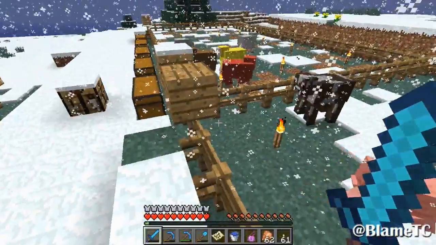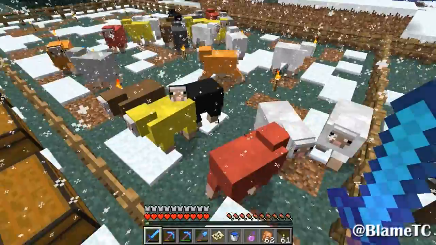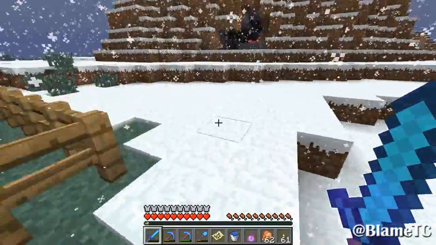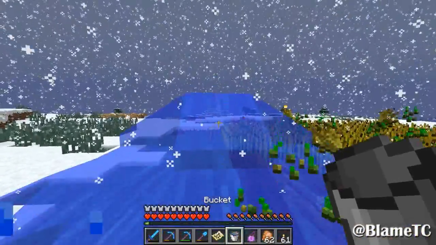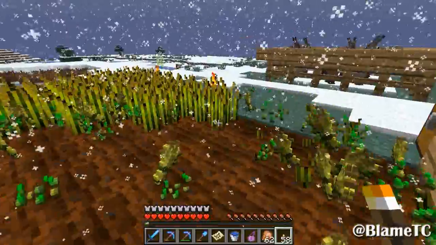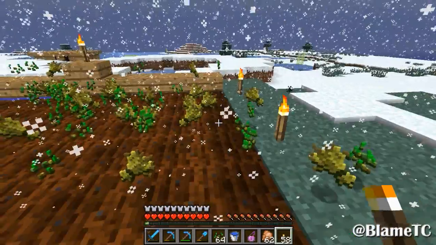Wait, where did my horse go? Where are all the sheep? What the hell? They're there, I just can't see them. Hello? Oh, you know what? I should feed my cows. Hold on. Let me grab some wheat. I gotta make a better wheat farm. Well, I mean, I don't really need this for right this second, but, crap, man.